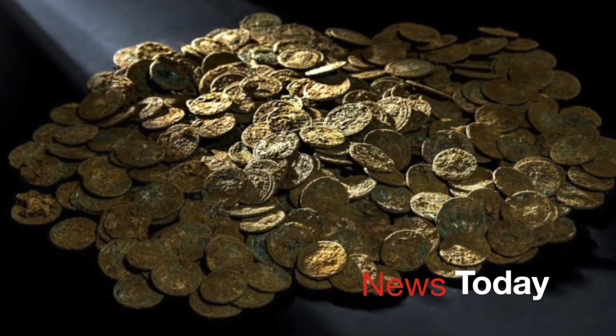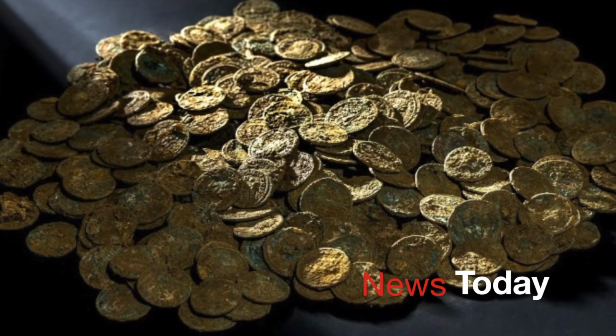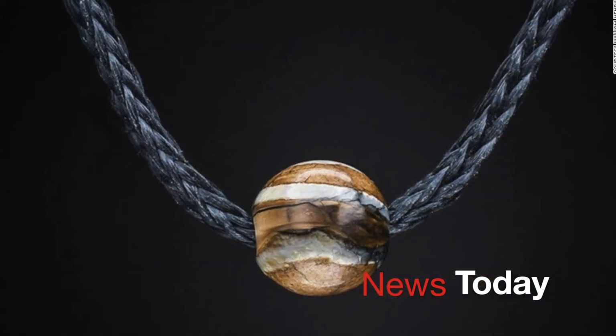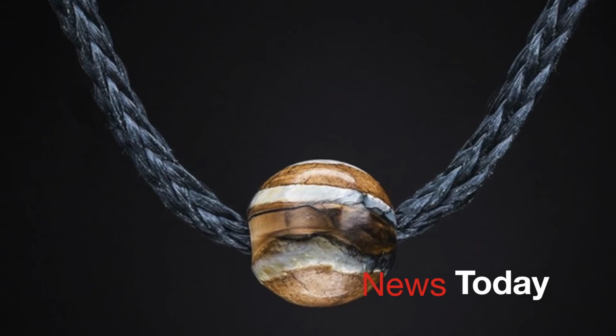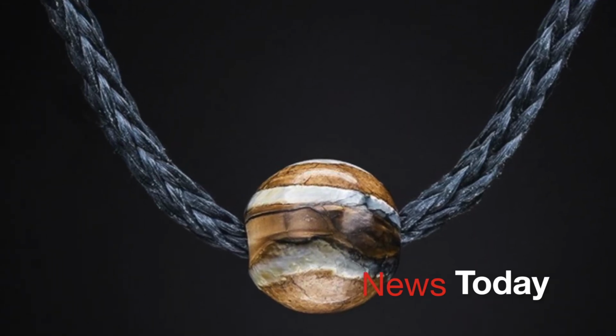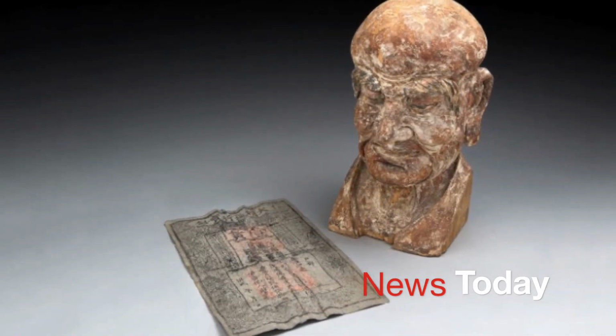Most likely, they believe a patron may have placed the banknote inside while commissioning repairs, an estimated 40 or 50 years after the sculpture was first made. This date itself is estimated to be sometime in the 14th century, as both the banknote and carving style suggest the artwork was created during China's Hongwu period.